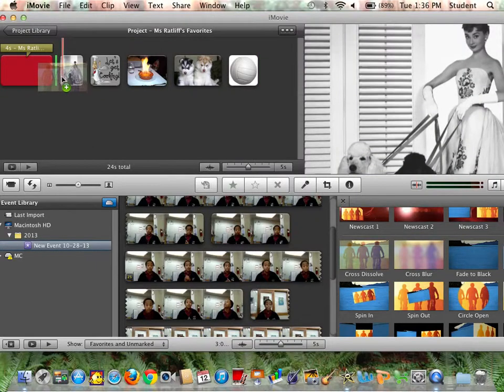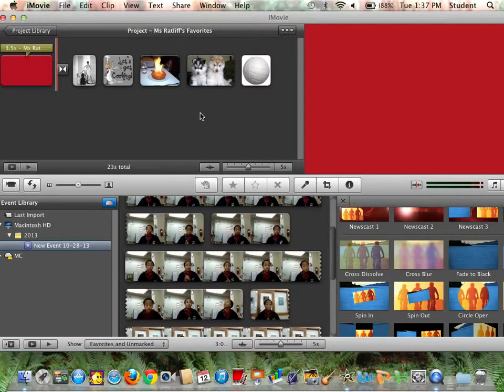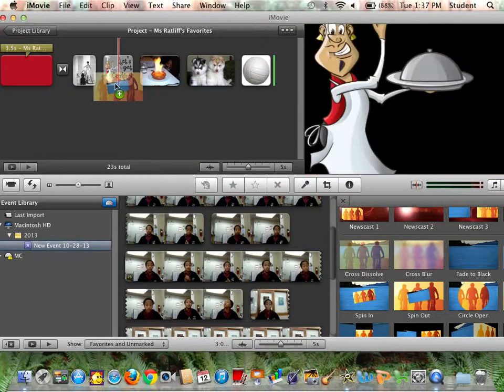So I clicked it and I'm going to drop it right in between here. See where that green line is? If you don't have that green line, it means it's not going in there. So I'm dropping it. Okay, now I have like that little, it's like a bow tie now. That means that my transition's in there. I'm going to do the spin out, drag it and drop it in between this picture.